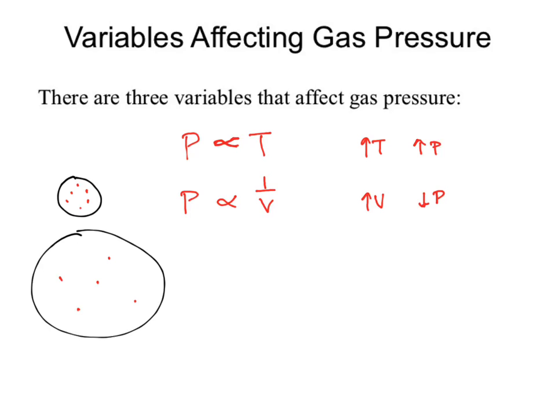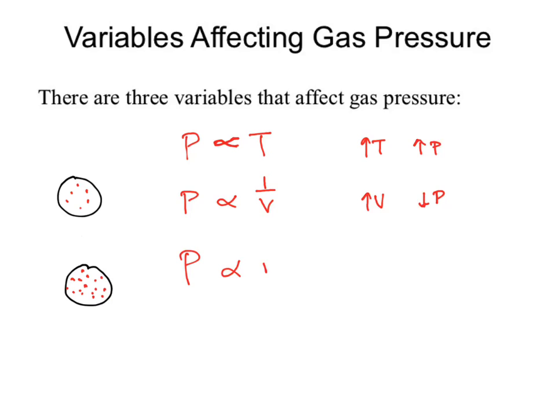What else could affect it? I know where you're going with elevation. The problem with elevation is you're now referencing an open system, and that's going to be too hard to mimic. We're thinking about closed systems. How about the number of particles? Okay, so if I take a look at that same container, what happens with that same container if now I put in more particles? What's going to happen to the pressure? It increases. It's also going to go up. Okay, so that is directly proportional.